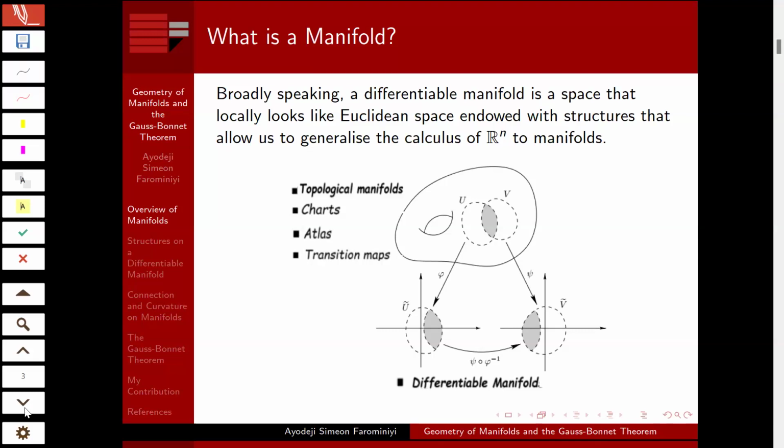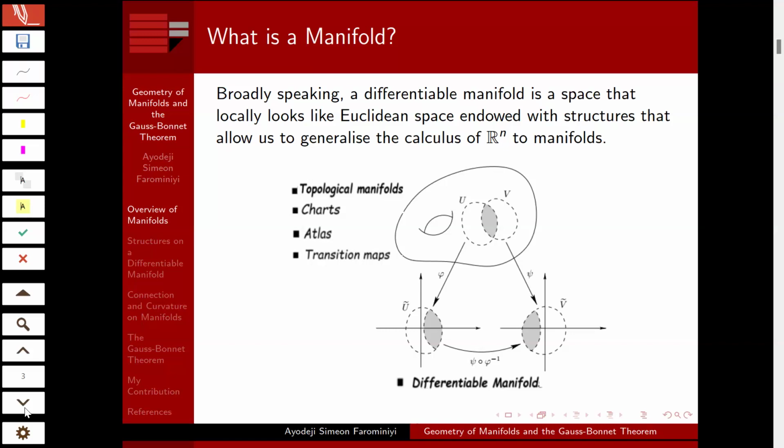But if we want to look at it formally, locally Euclidean means that for every point in the topological space, there exists an open neighborhood U, and a homeomorphism between that open set U and an open subset of a Euclidean space, say Rn. That is the formal definition of being locally Euclidean. These homeomorphisms are what we refer to as charts, and a collection of these charts is known as an atlas. And that is the definition of a topological manifold.